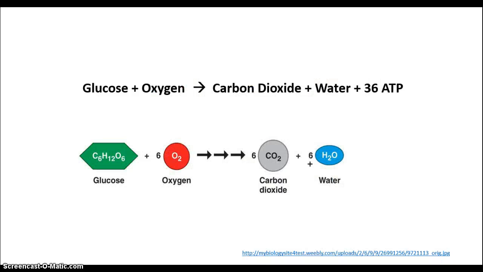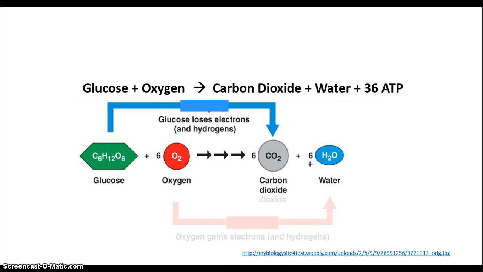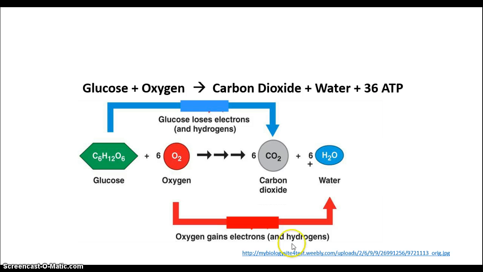Let us consider the process of cellular respiration itself. A carbon compound, in the presence of oxygen, is broken down in a series of steps to give you carbon dioxide, and as a waste product, water. This carbon compound loses its energy in the form of its electrons and is broken down to give you carbon dioxide. The electrons, when their energy has been used to make ATP, are then given to oxygen, which, along with some hydrogens, is converted to water, the waste product.